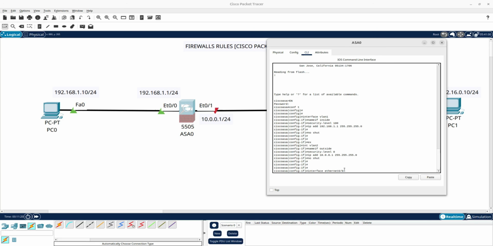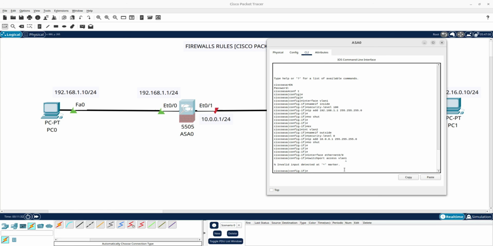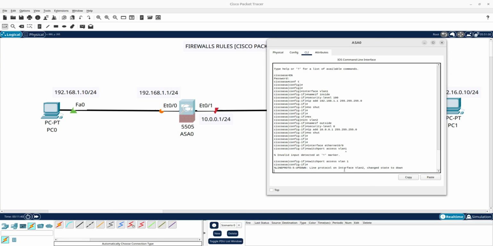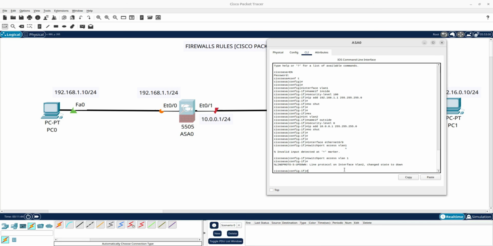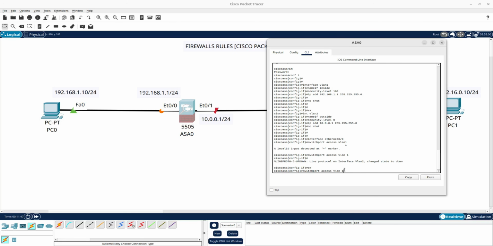Then switchport access VLAN 1. I have to give it a space. Yes, so we've done that for that interface. Then we'll click on exit.